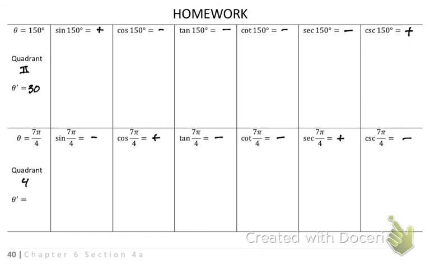What's the reference angle of 7 pi over 4? Nope. You're overthinking this. It's pi over 4. Just erase the number that's on the top. Pi over 4. So I'm asking, what is the sine of pi over 4? Square root of 2 over 2. What's the cosine of pi over 4? Square root of 2 over 2. You just have to add your positive or negatives in front of it. It could be that easy to turn everything into the first quadrant and know your values.